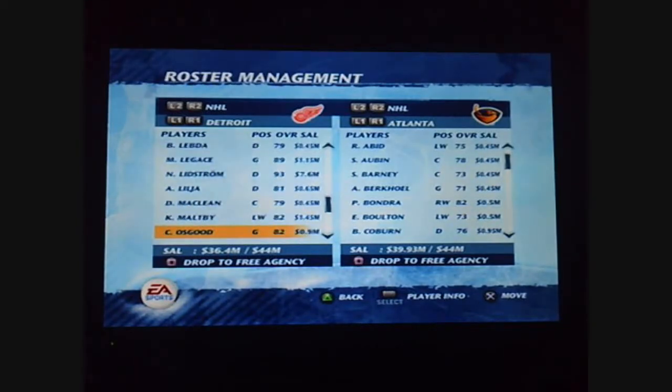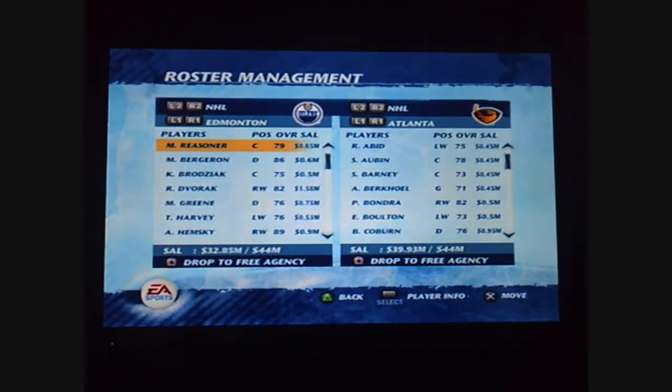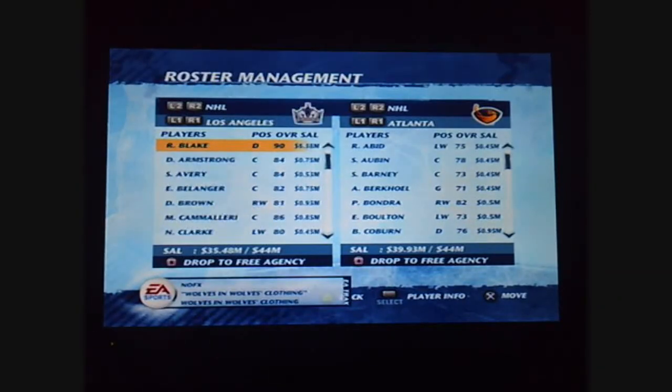Alfredsson, 82 left wing. Osgood. He must have come back. Yeah, he's 82 as a goalie. Quincey, Red Wing, Samuelsson, 83. Defender, Schneider, 89. Williams, captain, center, 83. Or is that 85? It's 85. It's Woolley who's 83. Zetterberg's 91. Yeah, alright. So we got those guys. Kind of missed the option to organize the players. That would have been nice to keep. They kind of ditched it, I think, in 05 maybe. I'm not quite sure.